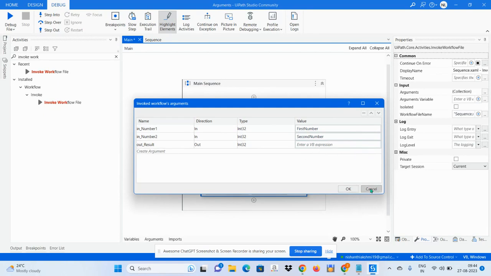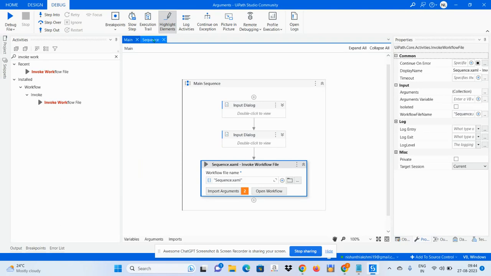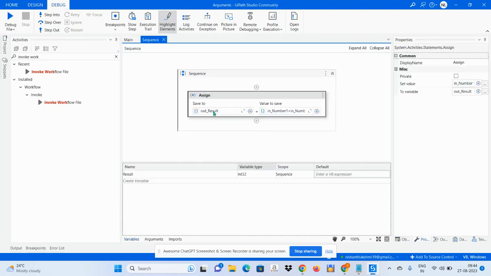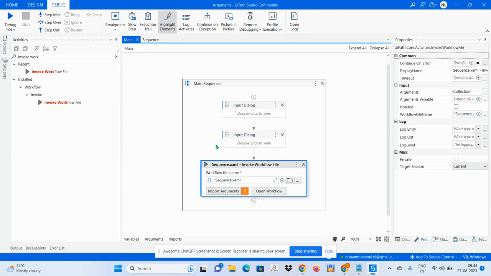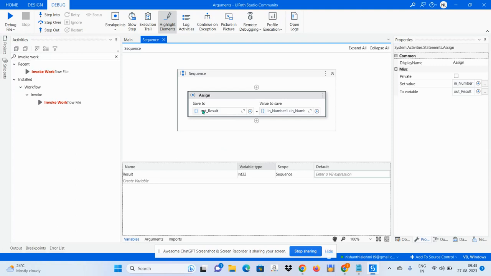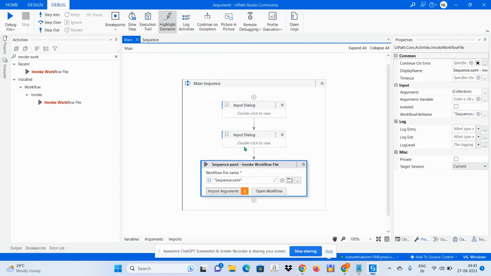Now assume we have successfully got the result, whatever result we have here, and we will get it into the main.xaml. In the back end, after this, out underscore result will be stored in temporary memory. But to display the result in the main.xaml, there should be some link. Basically, it should move from the temporary memory into some permanent memory.